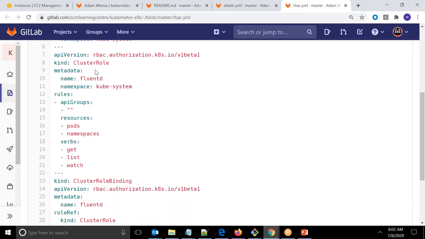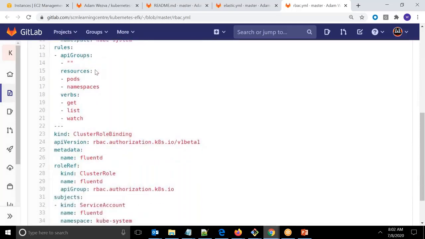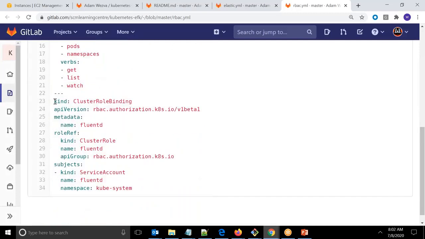And then if you come down, we are doing the role binding. In the role binding, I'm trying to tell the name of the role. You might be thinking why Fluentd is everywhere. It's just for understanding. We are using this name everywhere as the common name, because otherwise you can give whatever name you have and the name here. But just to make sure that everything is the same, we are referring to Fluentd. So over here, we are trying to tell the role, and against which subject you have to apply. So this is what our role binding is.